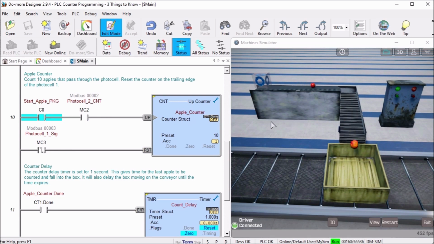And again, our same procedure comes and we start counting the apples. We can stop this anytime. And you can see now we're at 3 apples. We can start it again. And it knows exactly where it left off because that's where our counter right now, we've made it memory retentive.